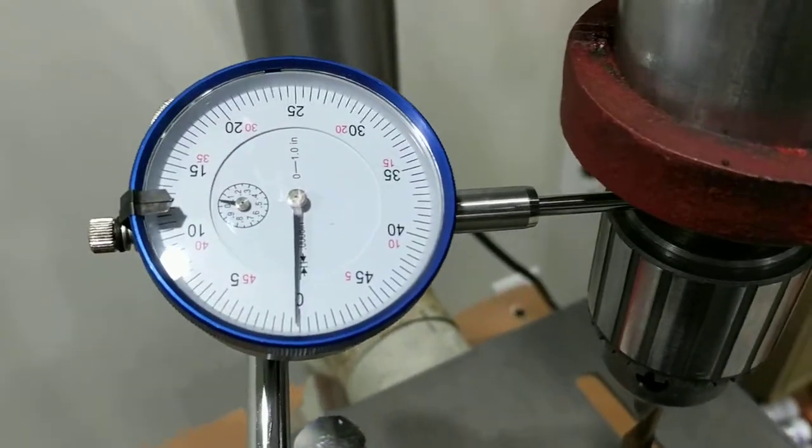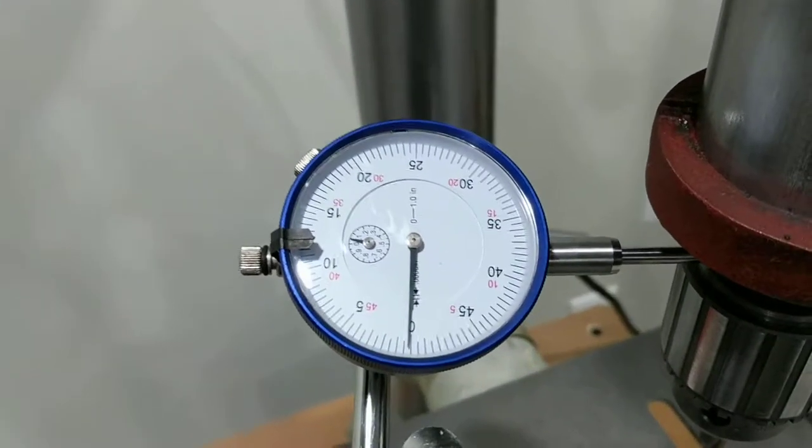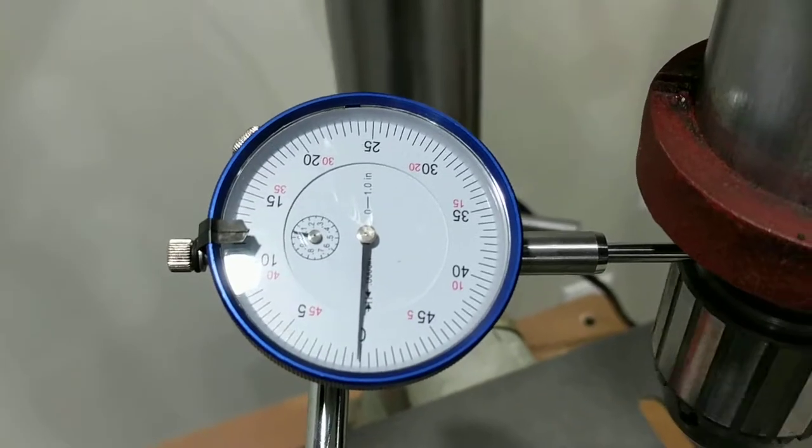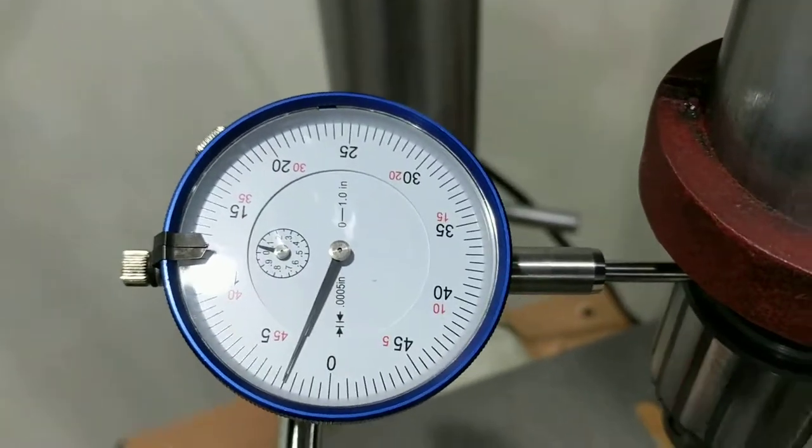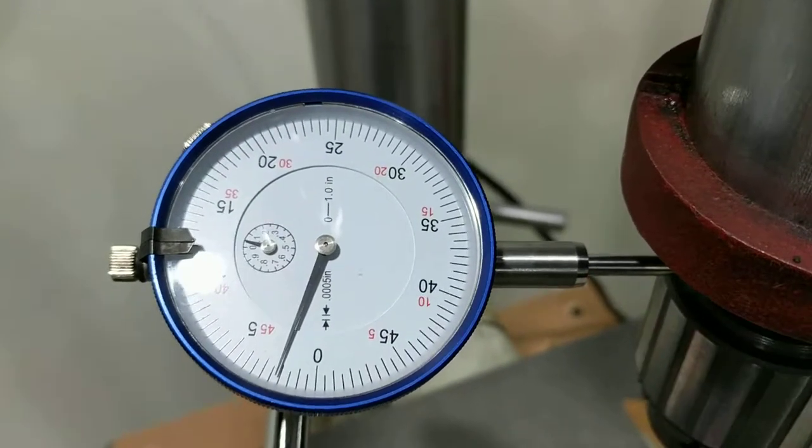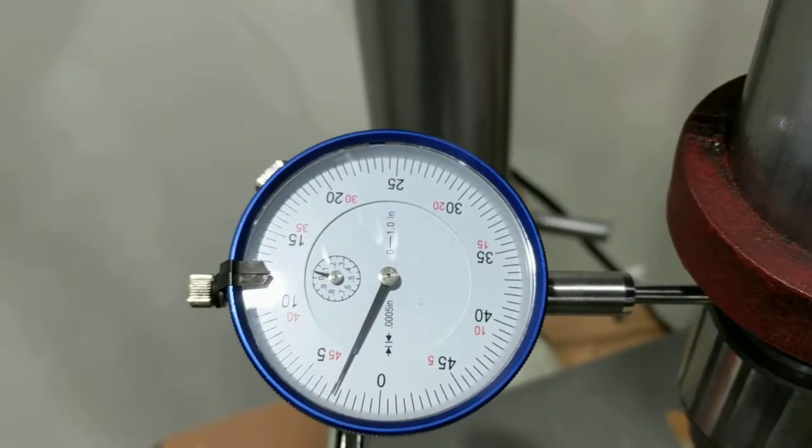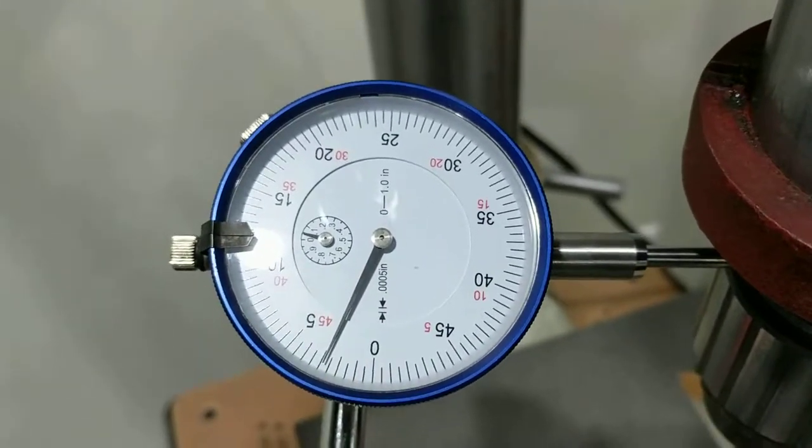And I've got it kind of zeroed here and what I'll do is I'll turn the cable by hand and you can see the gauge is just about zero. And if I turn this, you move the quill out, the quill deflects to its maximum, which seems to be about there, which is maybe two and a half thousandths.